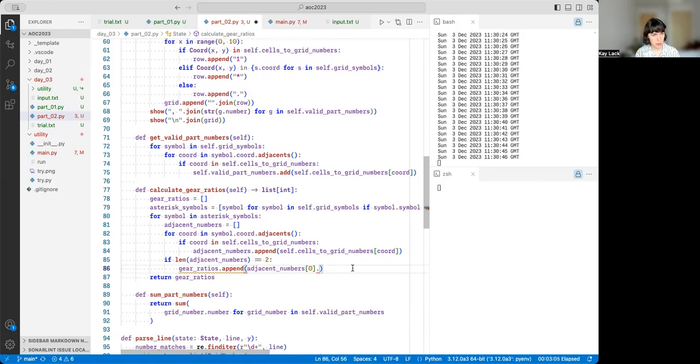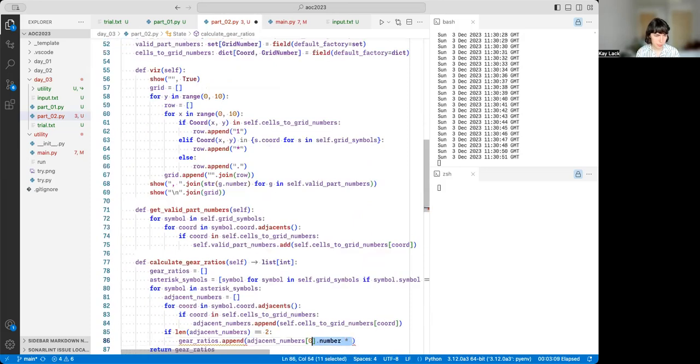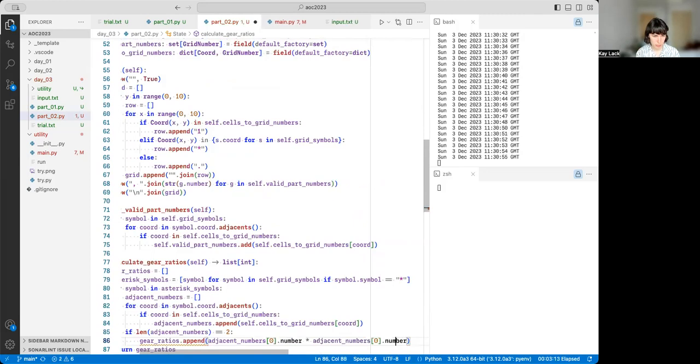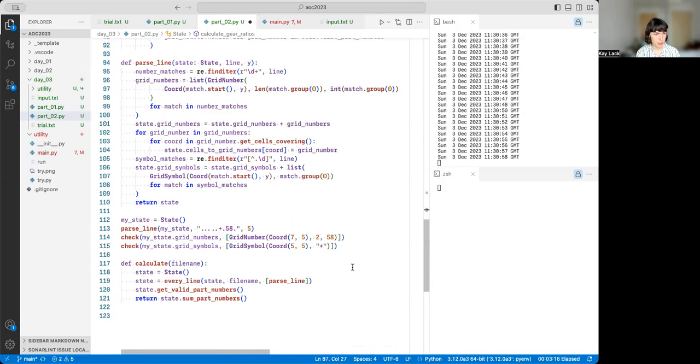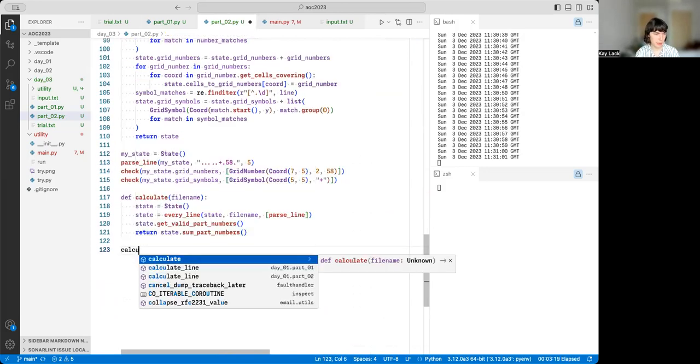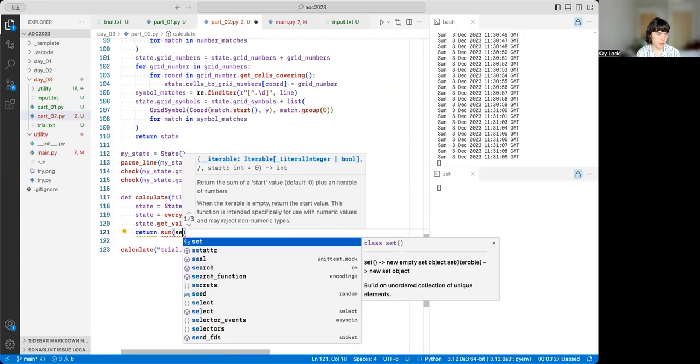So it'll be number here, and then that will get our gear ratio. So let's return the sum of state.